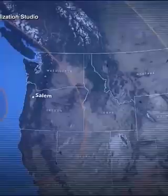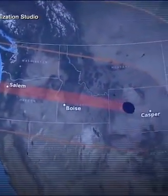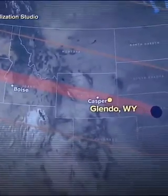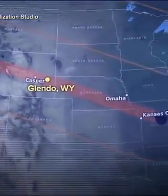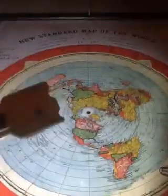In just a few hours, the moon will pass completely in front of the sun, that event called totality, casting a shadow about 70 miles wide. The so-called path of totality spanning 14 states from Oregon to Charleston, South Carolina, where we find World News Tonight.